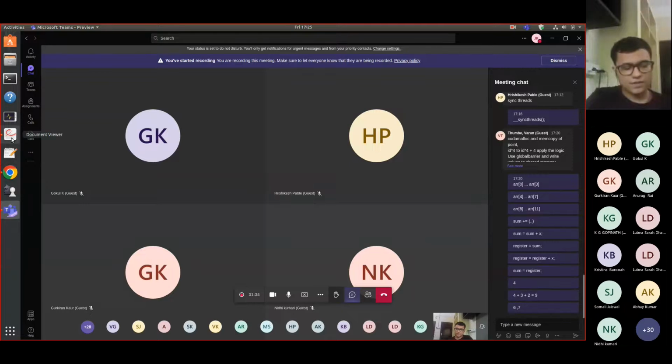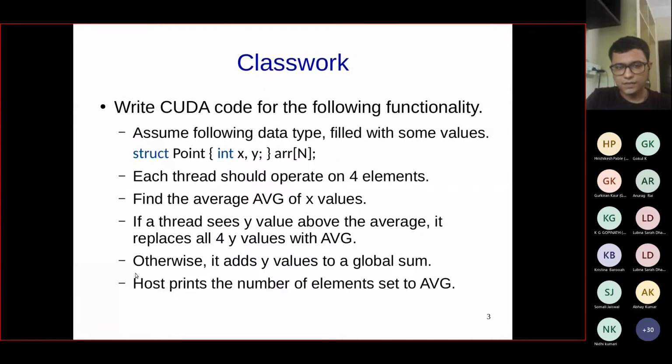So this is the case where a data race can happen. This is one point where the data race will happen. Can anyone tell me another point where there can be a data race when you implement this? So this was one of the points where there can be a data race. Is there any other point where a data race can happen?